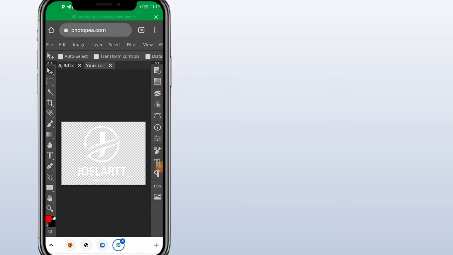So what you have to do now is go ahead and click on the AJ3D mockup file. This file will now work, it will now be in its mockup aspect. So I've clicked on that. Let's give it some time. So that's how to get it done. It's very easy, very easy.